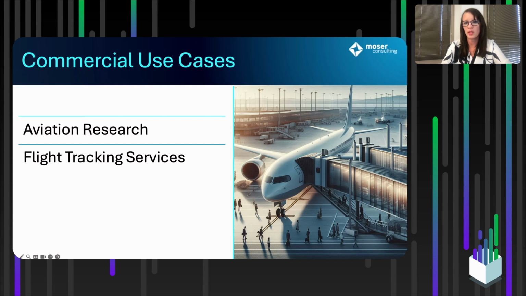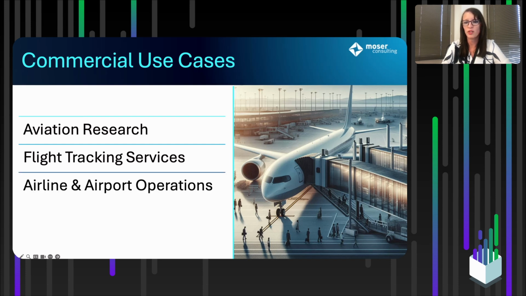Airports can use ADS-B data to improve ground operations, such as monitoring aircraft movements on the tarmac, managing gate assignments, and tracking aircraft positions for better resource allocation. Companies involved in air cargo and logistics can use ADS-B data to track the location and status of cargo flights, enabling better planning and coordination of operations. There are numerous ways in which ADS-B data is used in official capacities.